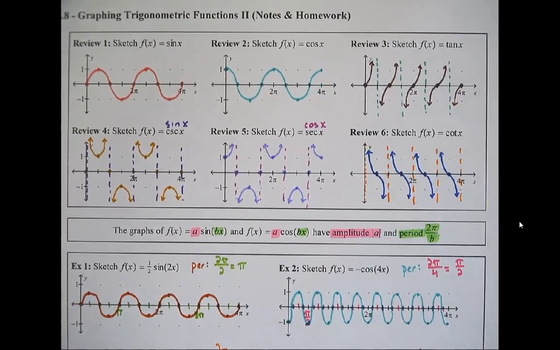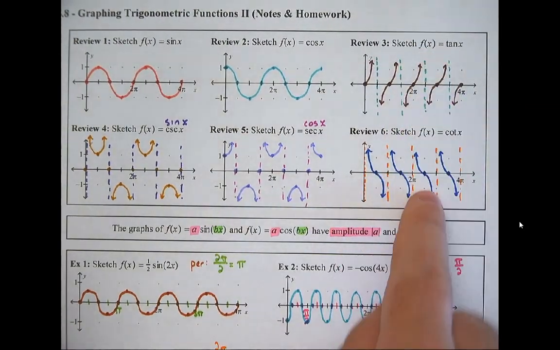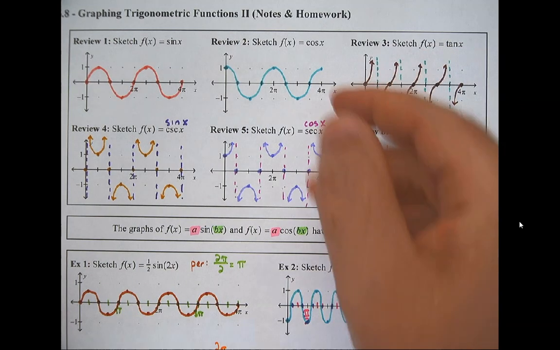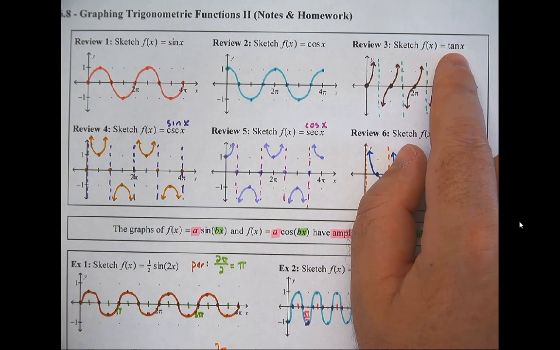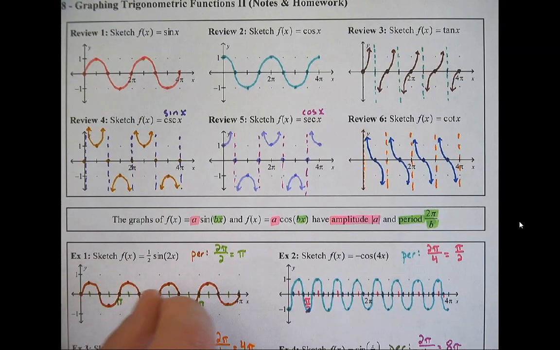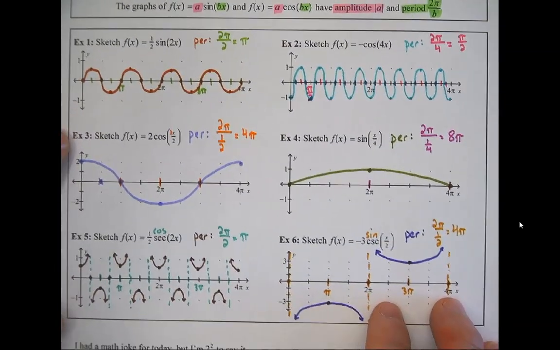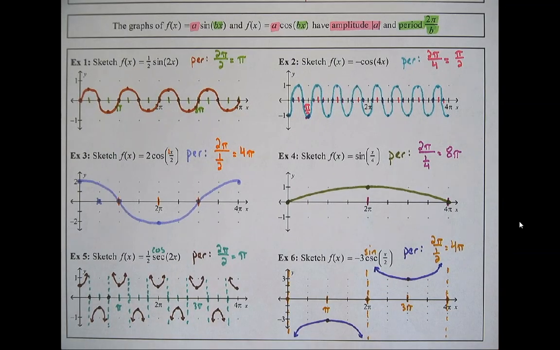So now you should be able to sketch the parent functions for all 6. Notice I didn't have you shift these. I'm not going to have you transform those at all, really. Maybe I'll throw a negative in there. I could throw a negative in there because I think you guys can handle reflections, but I'm not going to do any scale shifts on those. So it's not going to change the period on any of those. But these other ones, I expect you to be able to handle any sort of changes to the period. All right, guys, good luck.